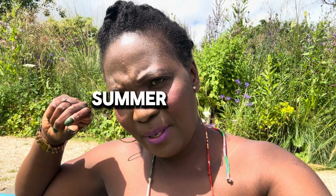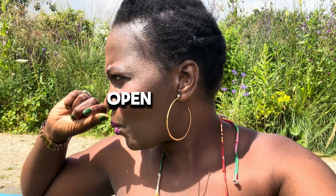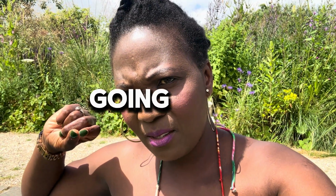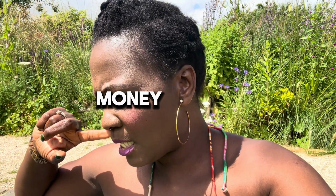It's a lovely summer day in Ireland, and we traveled to Waterford. There's a castle just behind me. It's called Lismore Castles. Like I mentioned, it's not open just yet. I think there's some renovations going on there. But there are private properties that when you get in, you can pay some money.